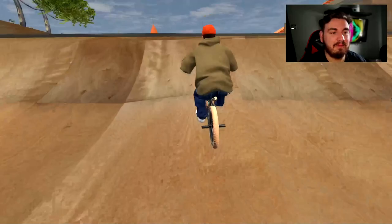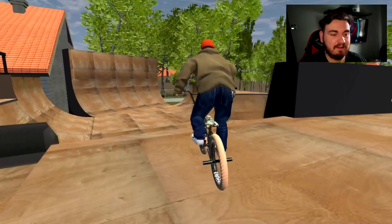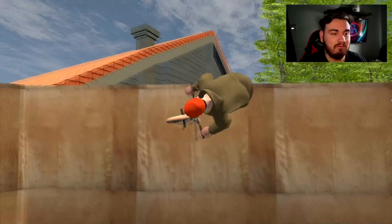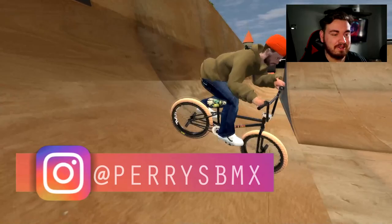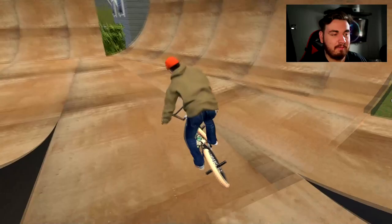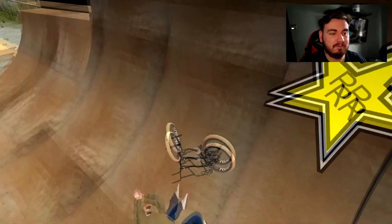He has done a great job of making it look like a backyard ramp and not like a big open skate park. Shout out to Molly — this is actually a great little map. The textures are amazing and I don't get how people make maps. I would really love to learn how to do that in game design. I actually dropped out before we got to that section — I didn't really like the course so I quit and got a job somewhere else. But I would still love to figure out how people make maps and how the game works.